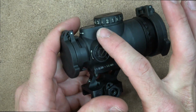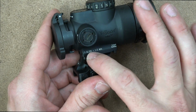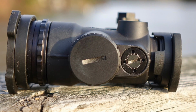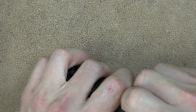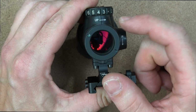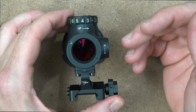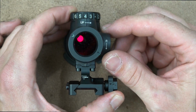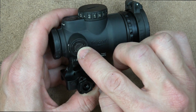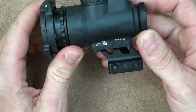One thing I also like about the design is that the windage and elevation turrets are accessible yet protected. You can see there on the side, one click equals half an MOA, so about a half inch at 100 yards for those that don't know. What's also nice about it is that, from the shooter's perspective, as you're dialing it in, you can see which way you're moving. I've mentioned this in several scope reviews, and some people kind of laugh at it, but if you zero a lot of optics like I do, it's very helpful, and it's kind of annoying when optics don't have it. So I do like that as well. And the clicks are very audible, very crisp, exactly what you'd expect from a Trijicon optic. So no issues at all there when dialing it in.